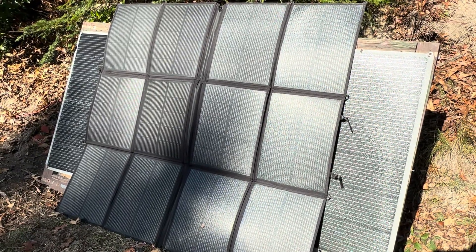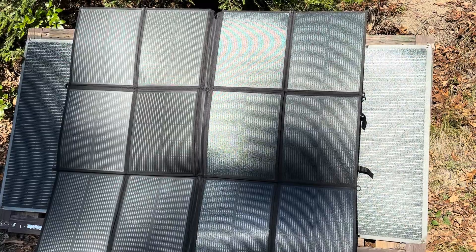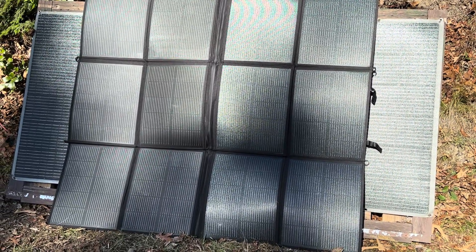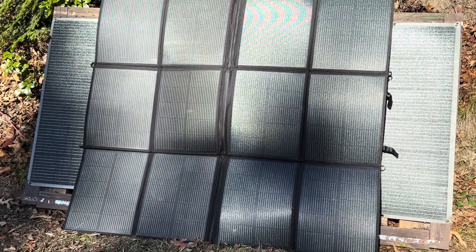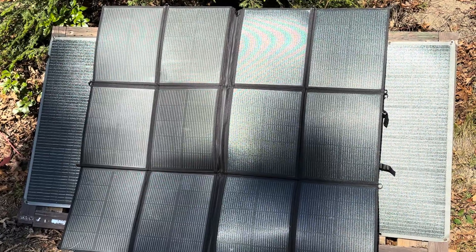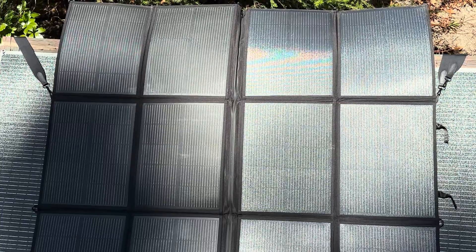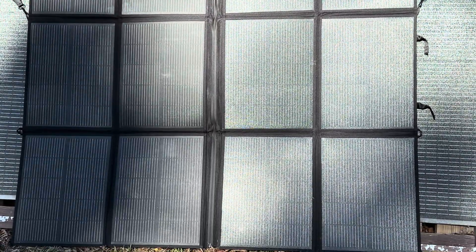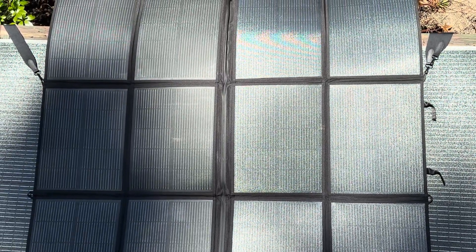I'm going to lean it up against another 400 Watt folding panel to support it and hopefully we'll get some good numbers off of it. So it's about 35 degrees and there's not any sun on the panel yet — a little bit's gotten on the bottom. You can see it's starting to melt, if you will, where the panels are heating up on the bottom. I'm going to try to figure out something to make the panel stay upright so we'll get some readings on it. So I used the included carry straps — you can see them right there on either side — to one of the panel supports to keep it from collapsing near the ground.